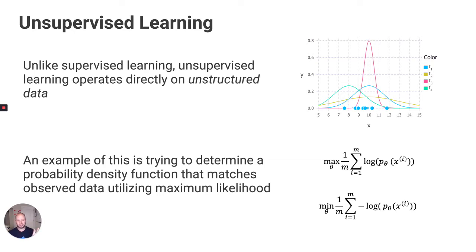The example that I like to show to demonstrate this is the one in the top right corner here. So imagine these blue dots. These blue dots are data that we've observed. So we see a bunch of numbers around 10 and numbers around 9, and we see a couple of outliers at 7.5 and near 12. And then we try a bunch of these different probability distributions. In this case, we're trying out the Gaussian distribution, the normal distribution.